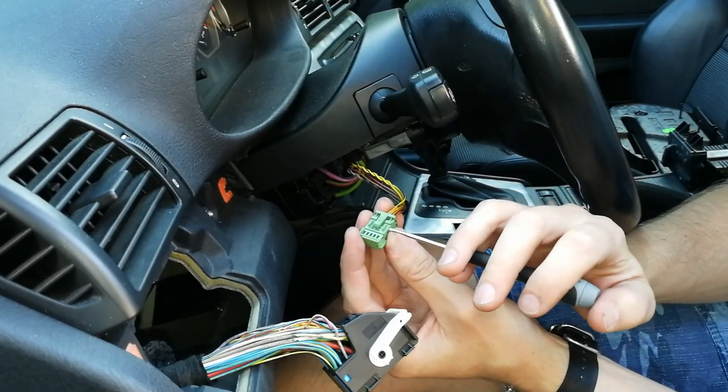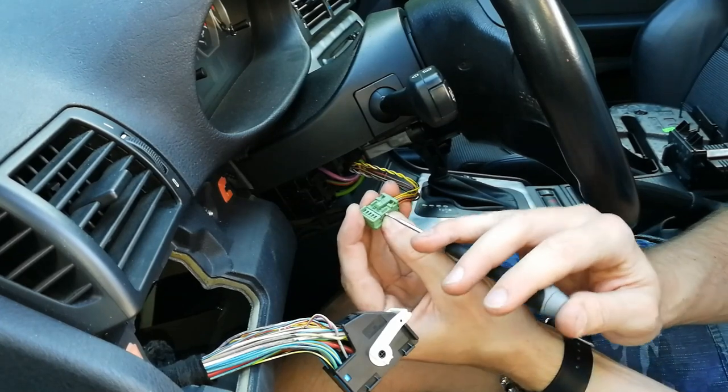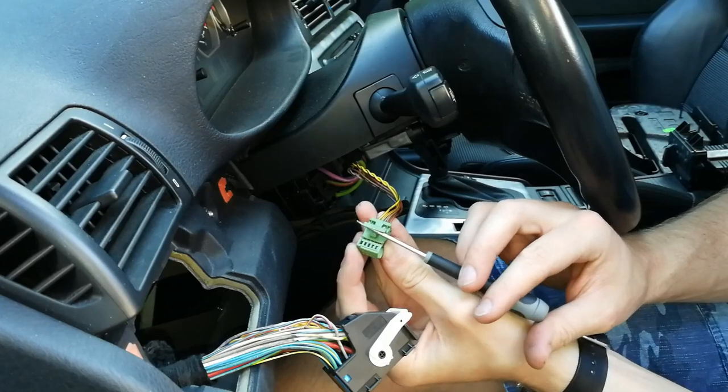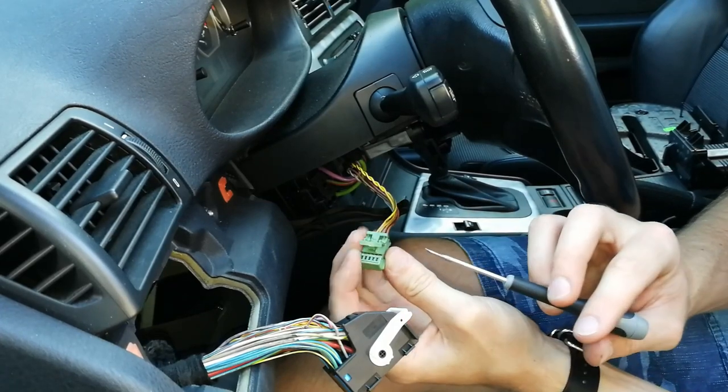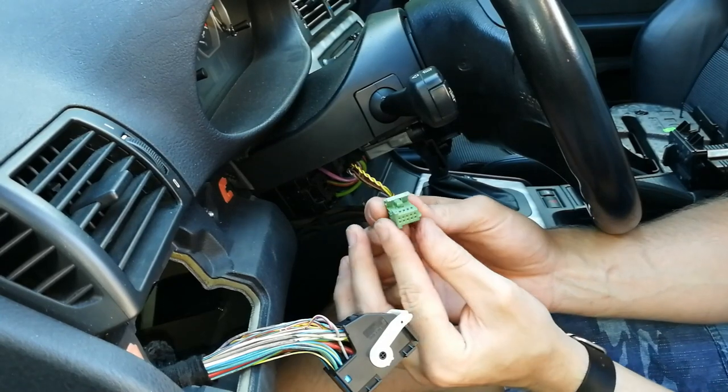And you do that by releasing this clip here very slowly and gently. And now we can insert the wires.